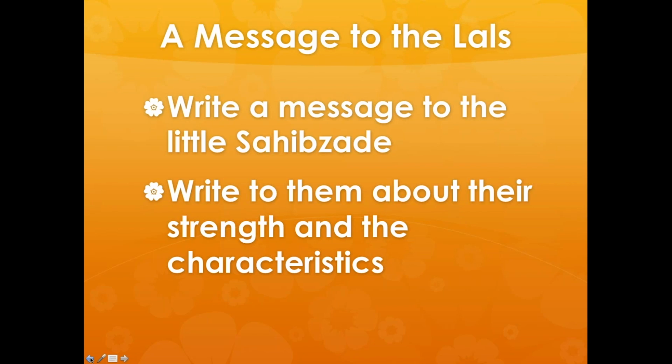Another activity that we were going to have you do was write a message to the lahs. I'm going to have Jasmine share a little bit more about that activity. Right. So, like Harlip said, they were told that they were going to be bricked alive, and we spoke about some of the things where they were brave and they weren't fearful. I want you to think about how they developed those characters. What kind of things did they do that gave them those strengths and those characteristics?